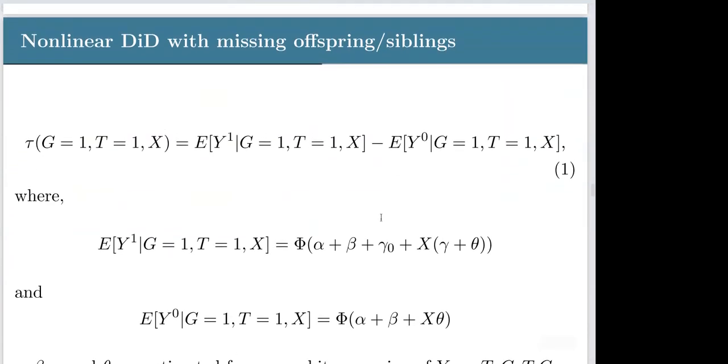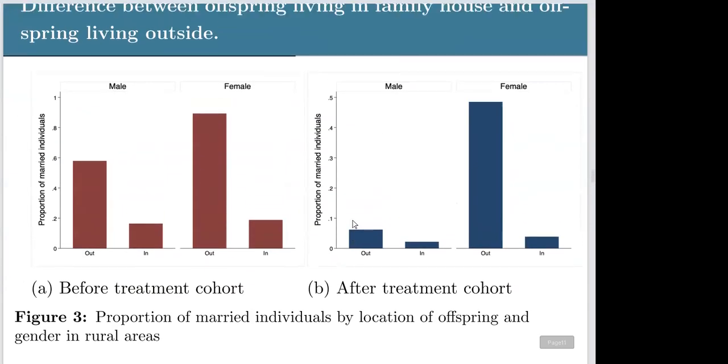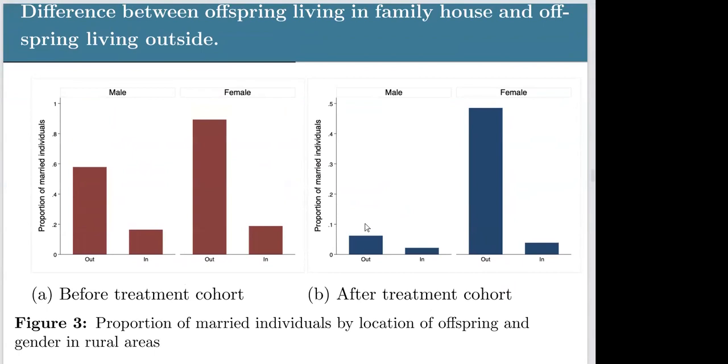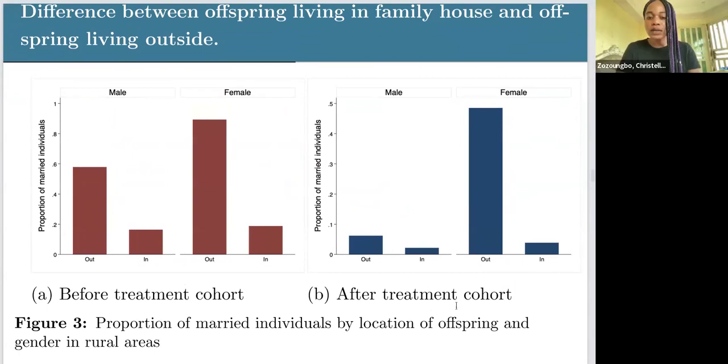So, Hey, Christelle, please, could you go back to your previous slide? Yes. What is the age range here? Sorry, can you say? Age range. So for the first one, for the before treatment people, the age range is between 19 and 28 years old. And for the after treatment it is between 13 and 18 years old.